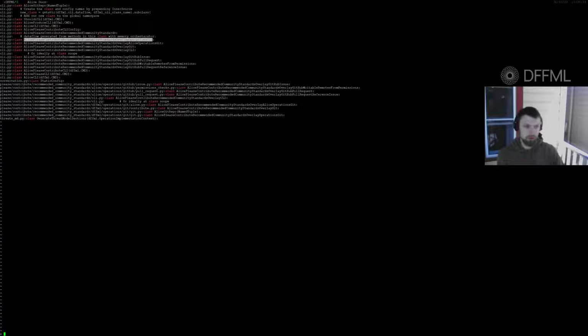Operations git, Alice git, overlay git, and then overlay operations git. There and there, and then CLI. There's the CLI, there's CLI issue, pull request from streamer mods.